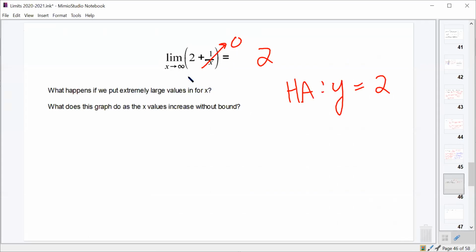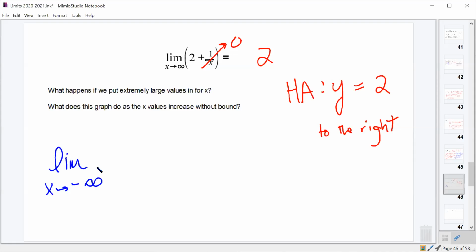Now, we looked at the limit as x approaches positive infinity, which only tells us that this is a horizontal asymptote of y equals 2 to the right, because we didn't look to the left. We only looked to the right. It could be different going towards the left. How do you think we'll figure it out to the left? Using a limit as x approaches what? Negative infinity, exactly.